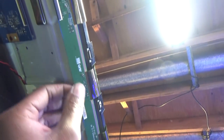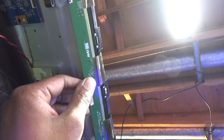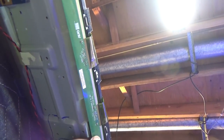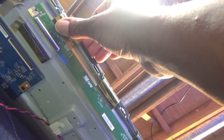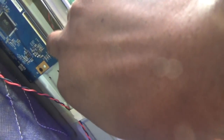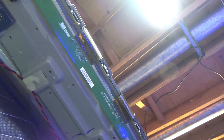That's crazy. So once you get it pried up a little bit with some sort of pryer, you're actually gonna have to stick your fingers or hands up under there, being very careful not to rip these tabs. I got my camera in one hand, so it's kind of hard for me to do this, but take one hand and hold it and take the other hand and go up under there and pull it up, and you just hold it to make sure that you don't actually pull this out and rip this. Because if you rip one of those connectors right here, that's probably gonna be about it for the TV.